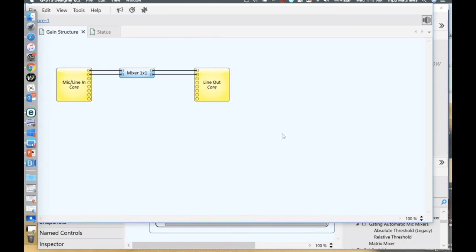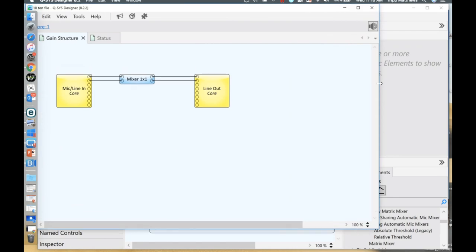Okay, Kevin? Yeah, let me add something. This is Chris. This is very important. I'm glad we went over this because there are so many points to adjust gain in QSYS, and Ed can attest to this as well. We get so many different support calls with people that set their mic line input gain, and then they're adjusting the level all the way through the mixer to the line out, and then by the time you get to the source where you need it to be, your audio is all whacked and you can't really trace it back. So it's really good idea to make sure and document in your design if you are boosting or doing something with that in your design, to document that and let people know what you've done.